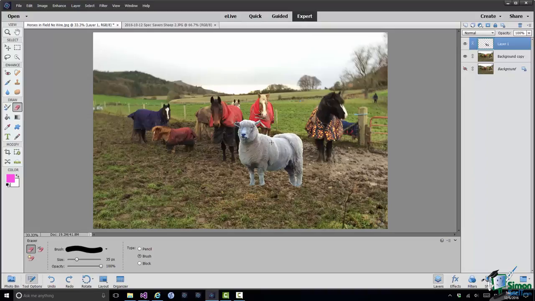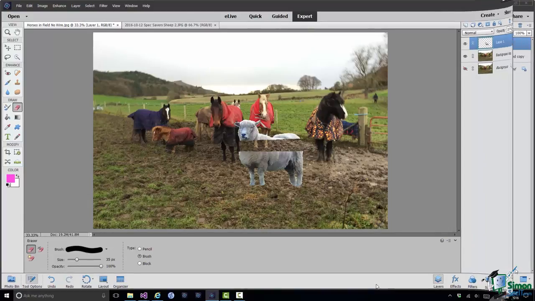Now watch what happens as I start to erase the sheep. As I erase it, I see what's in the next layer, which of course is the background copy layer, and I see the horses in the field. So erasing in this case is as straightforward as that. I'm erasing the content of a layer and I'm seeing what's in the layer behind.